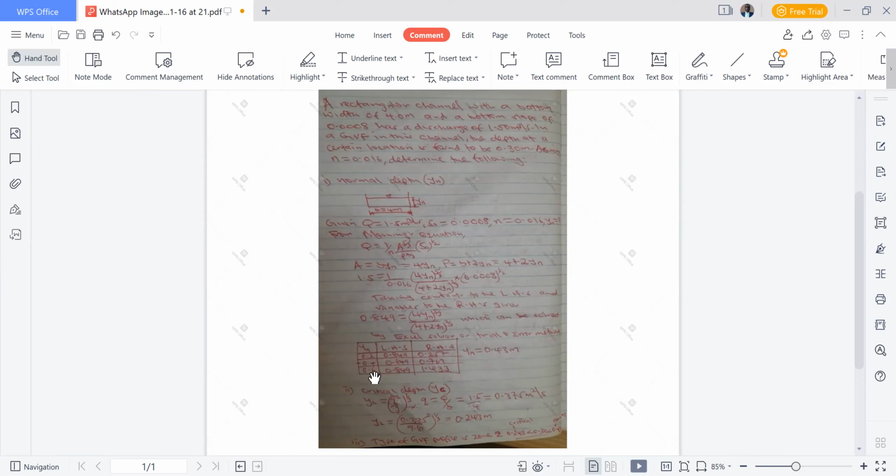Now I will come up with a table and write yn, y normal, then left-hand side and right-hand side. For the left-hand side, it is constant 0.849. You just fill in 0.849, 0.849, 0.849. But the right-hand side depends on the value of yn. Take an example: if I take a yn of 0.2, I put 0.2 in the numerator and 0.2 in the denominator, where there is yn on the right-hand side. If you compute with your calculator, you will find the right-hand side result is 0.257.